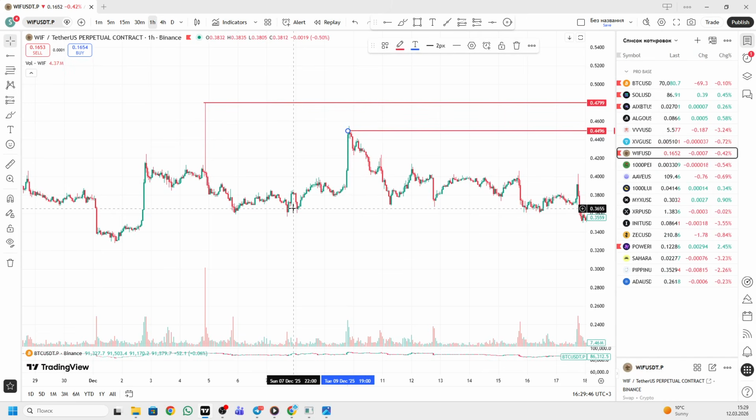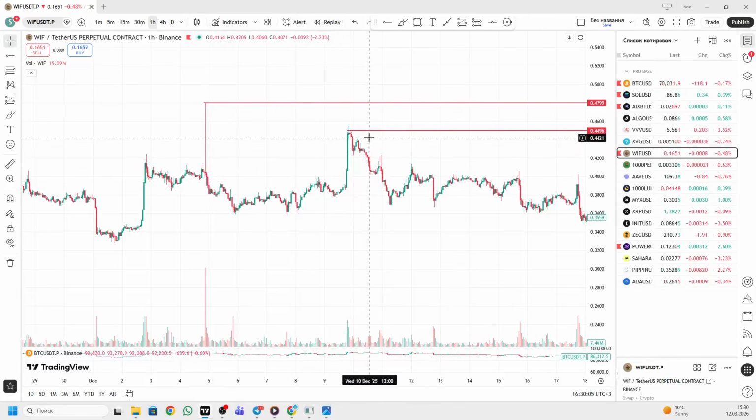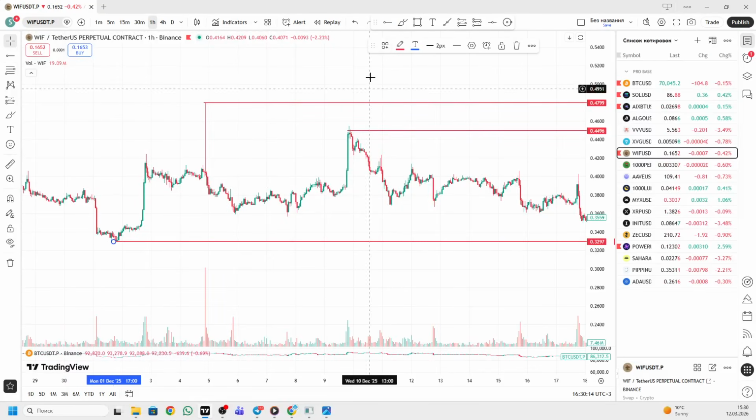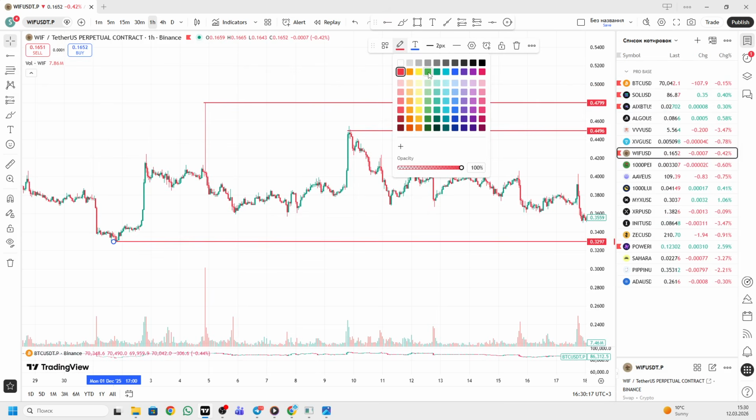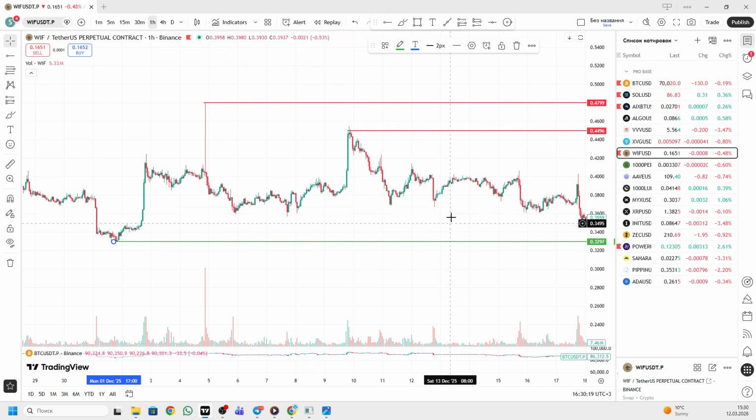I hope everything is clear about breaks of structure and impulse candles. Does anyone still have questions? Just write it down. We will go through them, okay? Today we will review these formations once again, but we always mark, like as I said, upper break of structure and lower break of structure. Let's put it here. And it is in green.